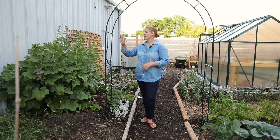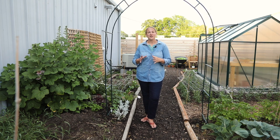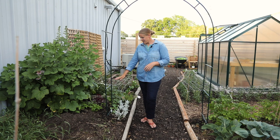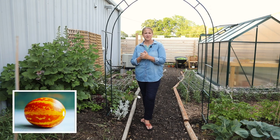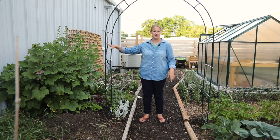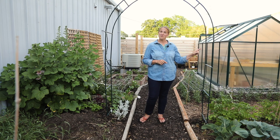I'm standing in the north pathway of the garden now. You'll notice this trellis going over me — this is another attempt of mine to vertical garden this year. I'm actually gardening in a little bit less space for vegetables because I added so many more cut flowers, but I'm getting way more plants because I am gardening vertically. I did a video on this a few weeks ago showing all the ways I'm vertical gardening. This trellis I just purchased on Amazon for about $30. On this side I have planted the Rich Sweetness 132 Melon from Baker Creek — it's a little mini melon similar to a cantaloupe. And then on this side at the base I have some cucamelons planted that I got from a friend. Once these both get some height, I'll add some twine to the trellis and they should fill in this arch nicely.